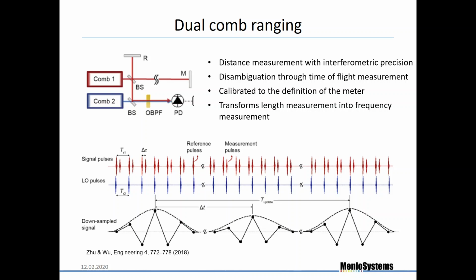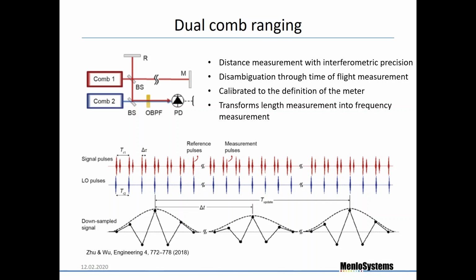And you can understand this in the time domain by considering that the first frequency comb will emit double pulses after going through this Michelson interferometer. So you have a train of double pulses. Well, the second frequency comb has a single pulse, but it has a slightly different rate. So it will slowly, very slowly, overtake this double pulse. So after each repetition, the blue pulse will be at a different point in time than the red pulses, and will scan across this double pulse.